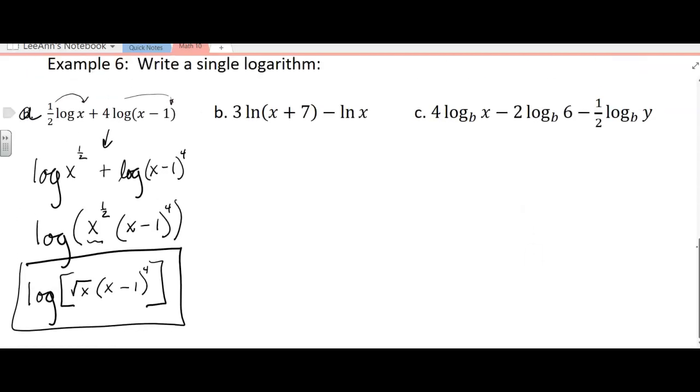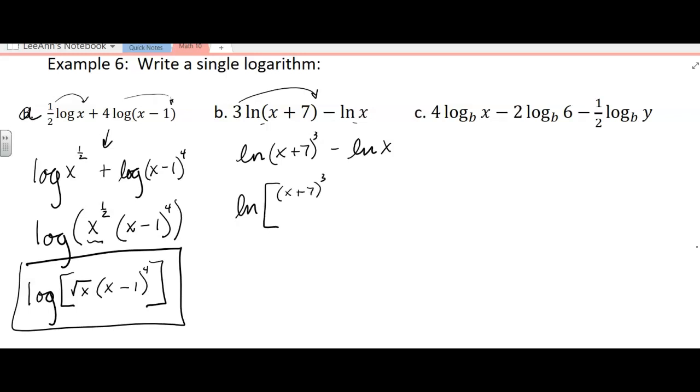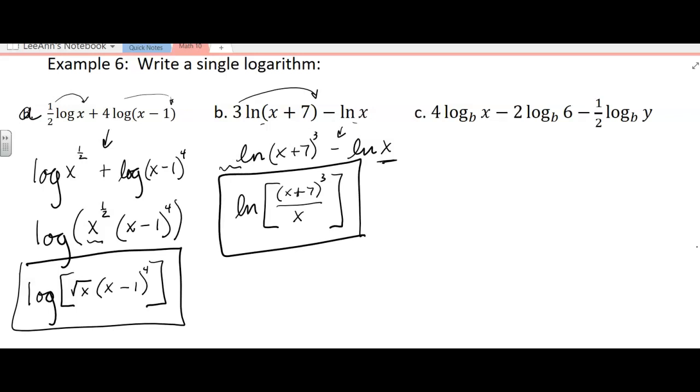All right, here we have another one. They're natural logs this time, but they're both natural logs, so yay. We're putting the 3 back up. And so we're going to write the natural log of x plus 7 to the 3rd power minus the natural log of x. Okay, so this is going to be the natural log. I will bring in a square bracket. My numerator is going to be x plus 7 cubed. That's the positive logarithm. See, this is positive here in front. But this argument's got to go in the bottom because of the subtraction. So it's going to be over x. And that's that one. It doesn't simplify. Okay. I hope you're having fun with these.